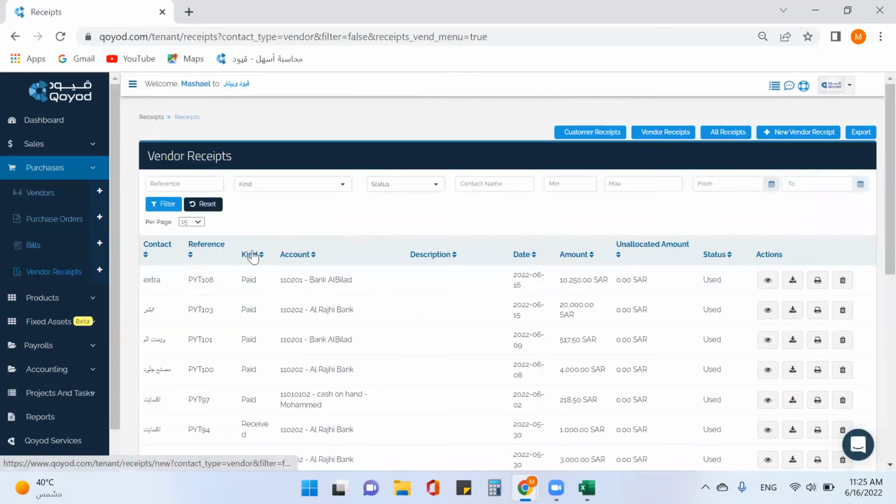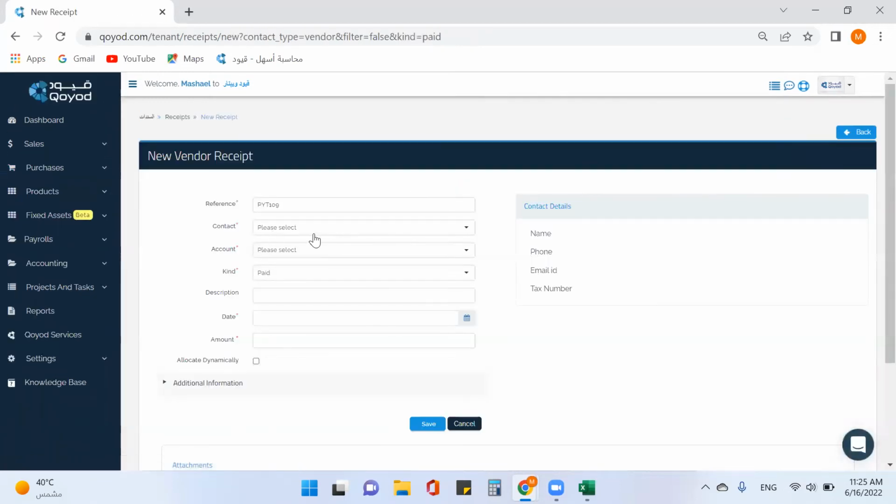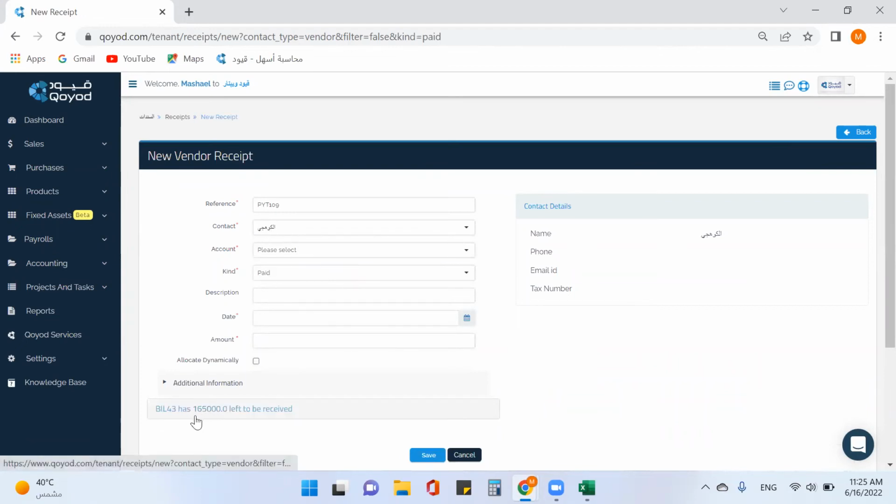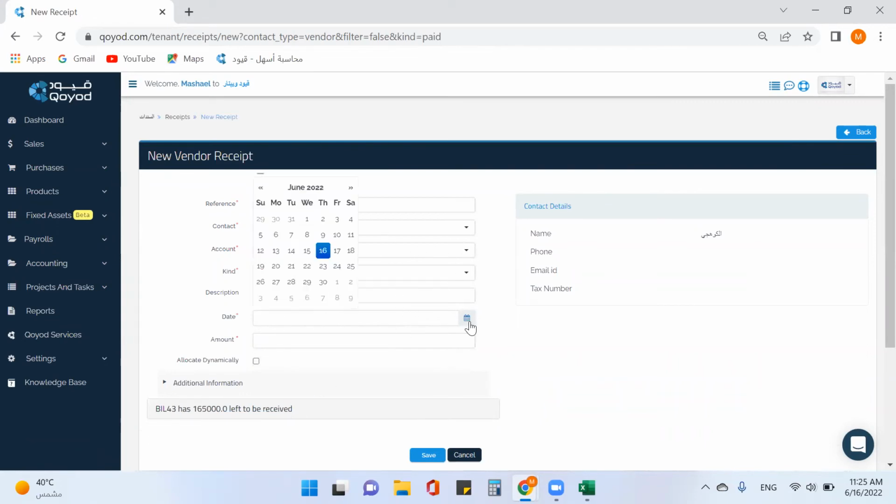For the vendor receipts, I will create a new vendor receipt. I will choose the vendor or the contact. As we see here, this one has 165 left to be received. So I will pay now and allocate dynamically.